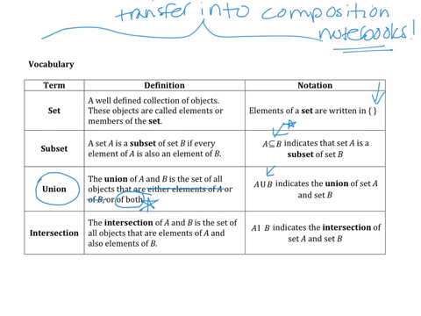That means all of the elements for both subsets are merged into one. An intersection of subset A and B is the set of all objects that are elements of A and also elements of B. This is not correct. They are not all objects. They are only the shared objects. Shared. Okay, I've never seen this depiction before, but this is the way intersection is. It's an upside down U. So a U represents union, upside down U represents intersection.